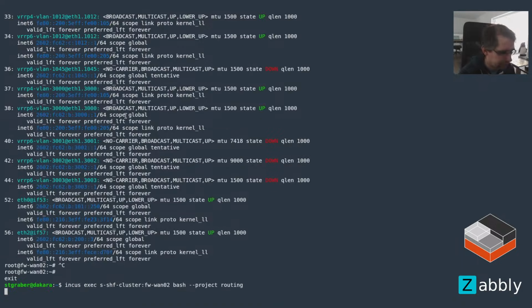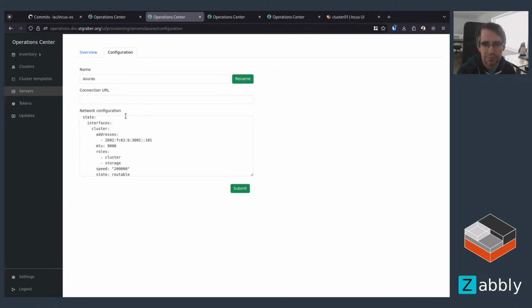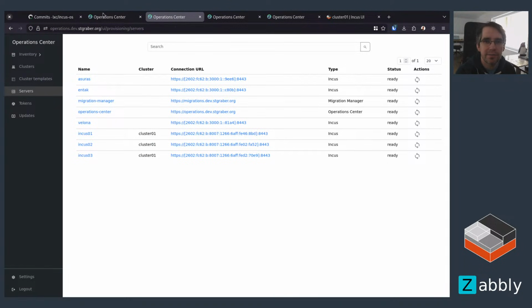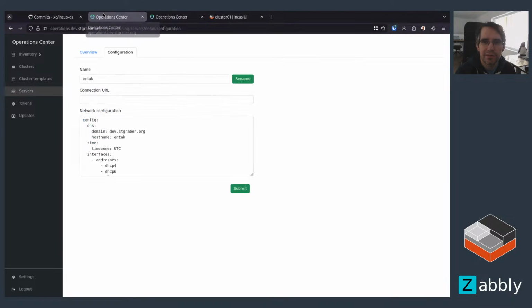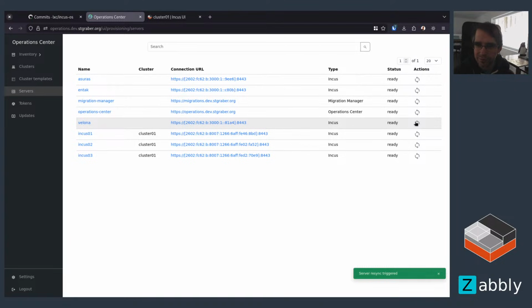But let's go see. So if I ping, okay, 101 is good, 102 is good, 103 is good. Yeah, so they're all responding correctly. I just don't like that the state in Operations Center is incorrect for them. Because it matters to me that they pick the right address when they cluster, and I'm not convinced that they would if the state is incorrect in here.